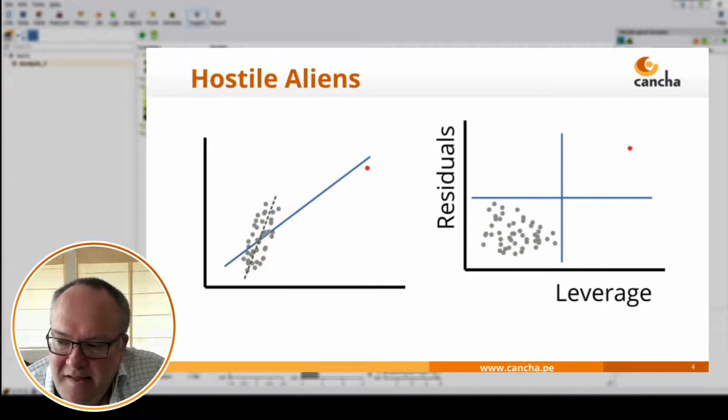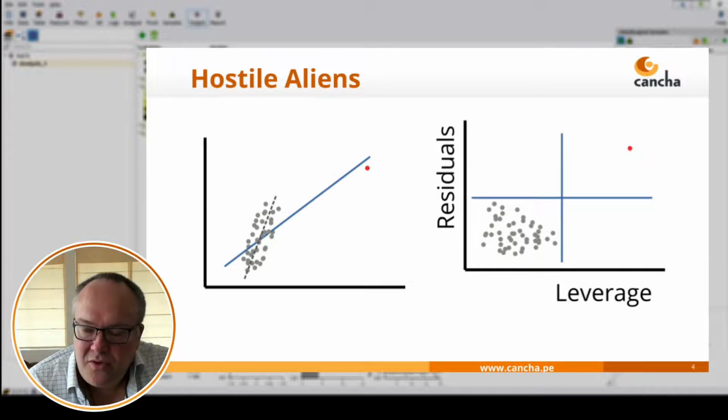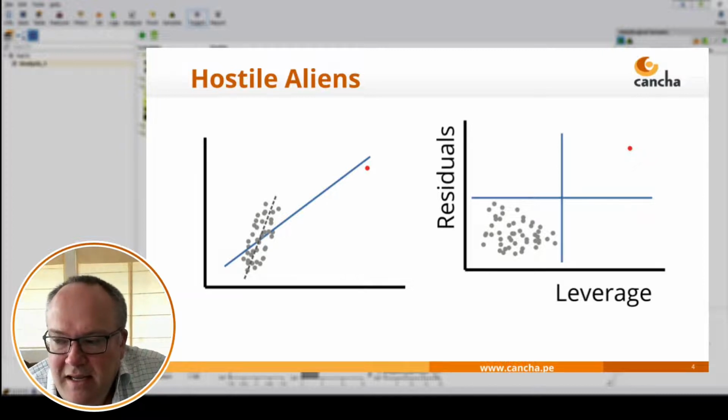So what does that mean? Well, you can see now I've changed a little bit the graph on the left. The gray dots are sort of oriented so that there is a natural regression to those points. It's heading up on a higher slope. But the red dot has still got a lot of leverage, so it puts the regression line, the blue line, closer to the red dot. So the small slope, because all the other gray dots are tightly packed together, they have lower leverage, and the red dot has high leverage. But also, it's an outlier with respect to the gray dot natural trend there.